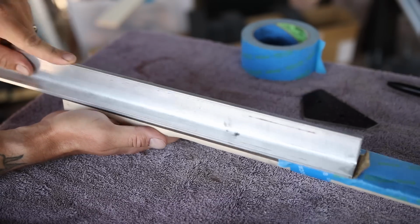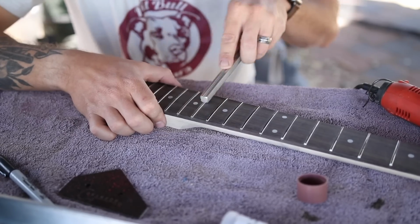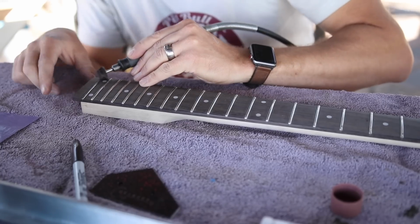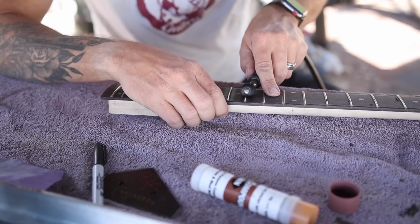But before I go ahead and level the rest of them, I'm going to finish this one and finish that bass and get it all strung up and playing and make sure that this process didn't hinder the fret process. Basically, it's better to ruin only one neck instead of all 6. So we're just gonna make sure this works good before we move on to the rest.